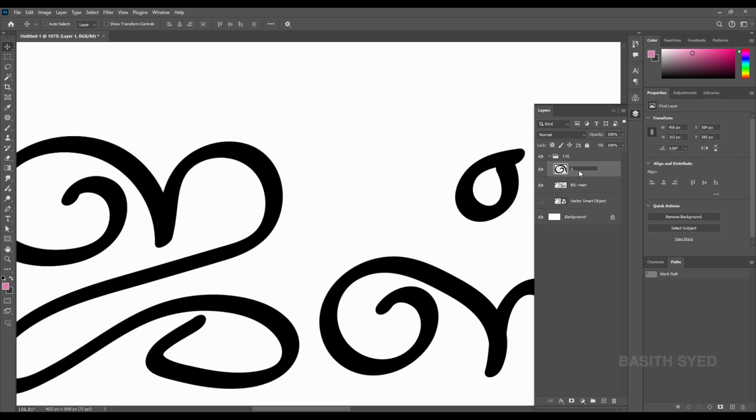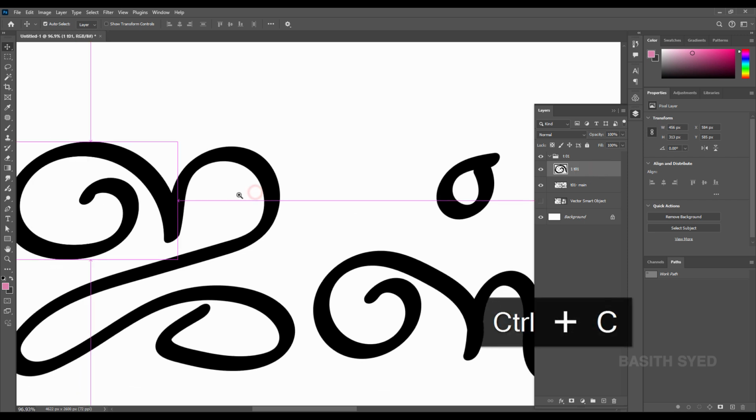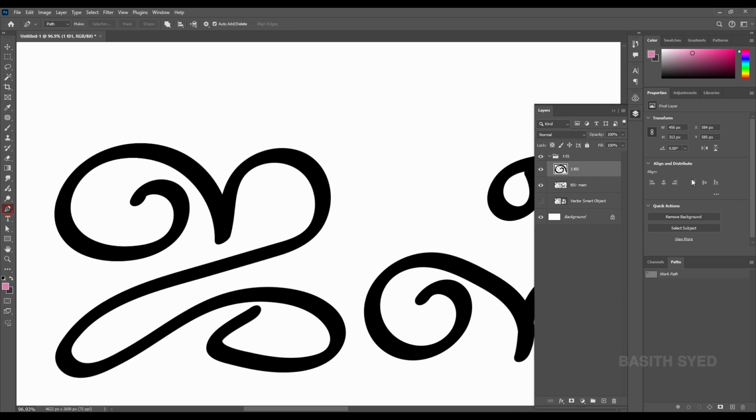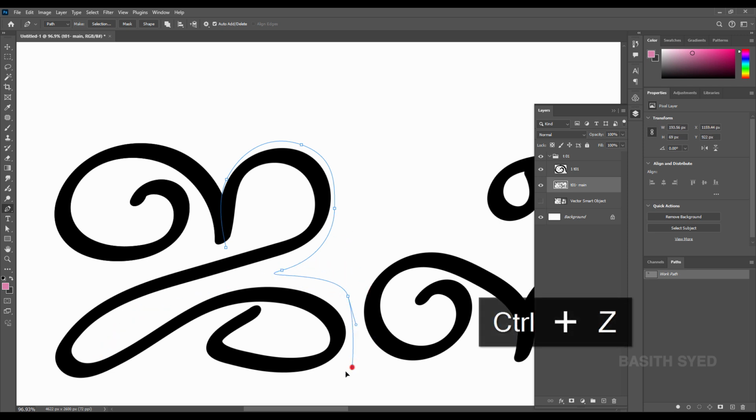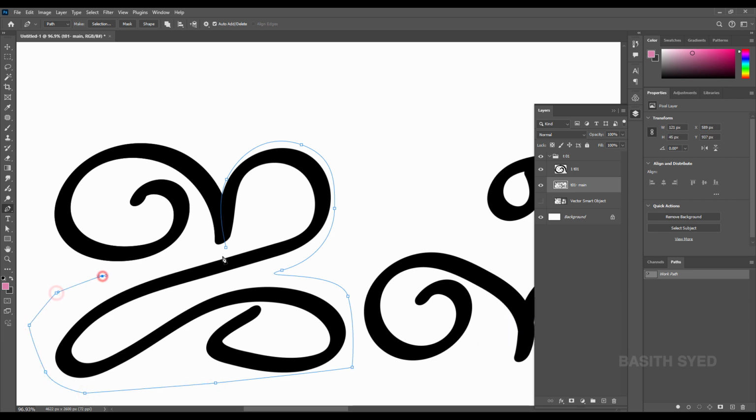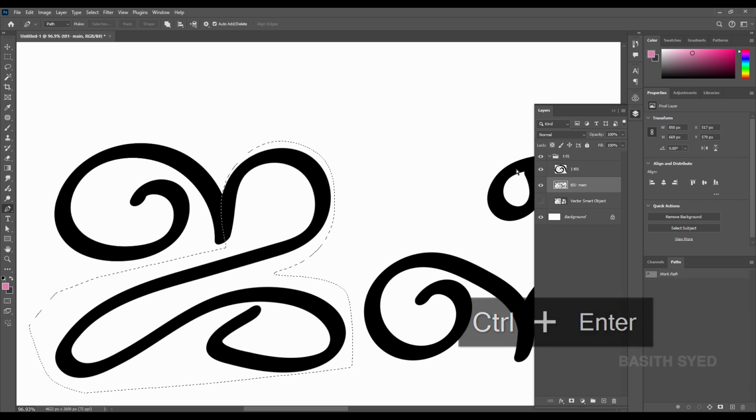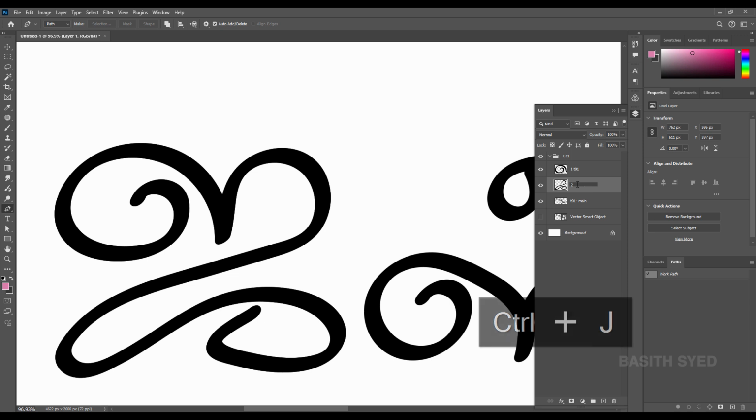Maybe let's just copy T01, so that we can paste it while renaming. I'm going to select the lower part of the lower layer, and I'm going to select this. I think we can. There is no overlap, so we can make a selection like this. I'm going to press Ctrl Enter and then Ctrl J, name it 2 and paste the T01. I'm going to bring it to the top.